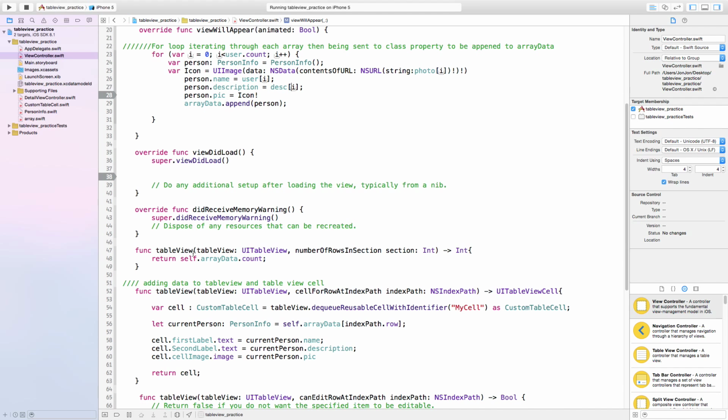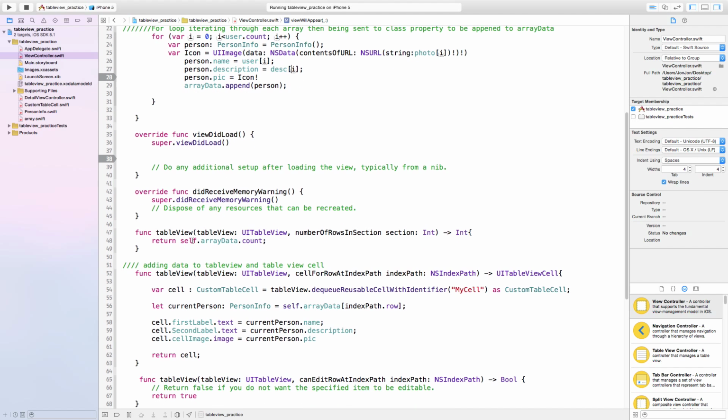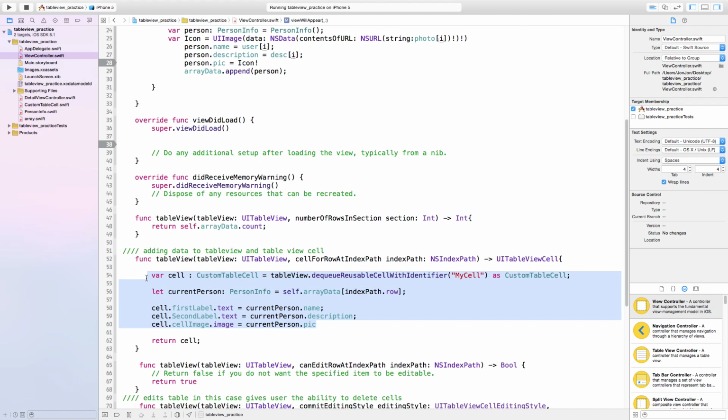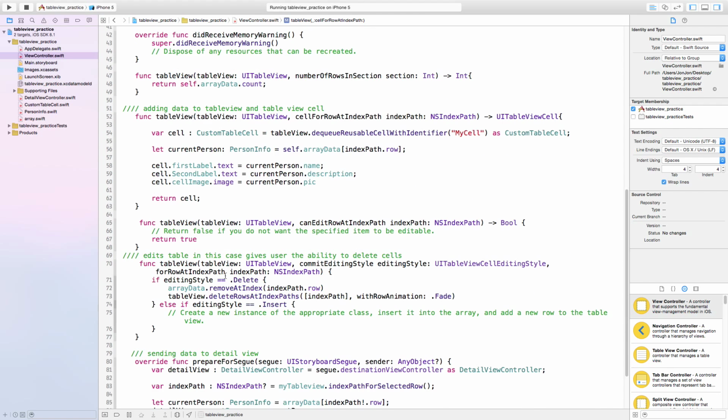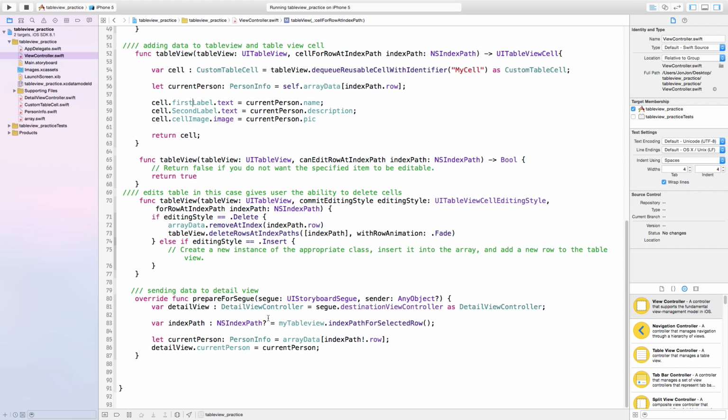And down here I have my return as far as the number of rows in section, returning the array data count. This is everything that we went through in our assignments. As well here, the same things we went through in our instructional videos, the cells, and then adding the information to the cell, and then returning the cell, and then down here with the detail view and the delete. If you guys don't notice or not, but the master view comes with a lot of code like this already, and you have to just put in your variables. This was an object originally, so I just replaced it with array data, and I was able to delete my row. So it wasn't too much coding for that actual function.